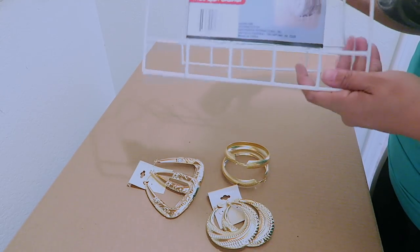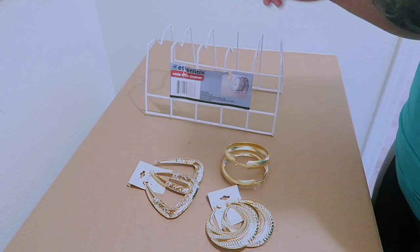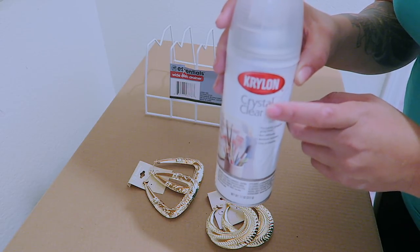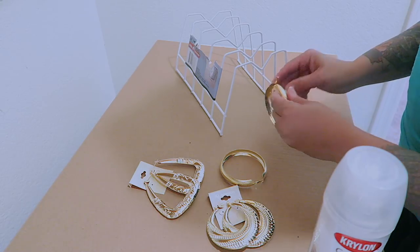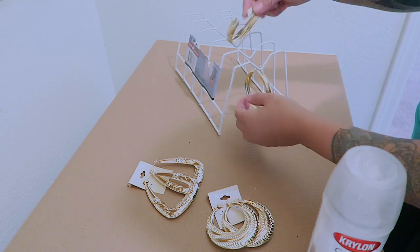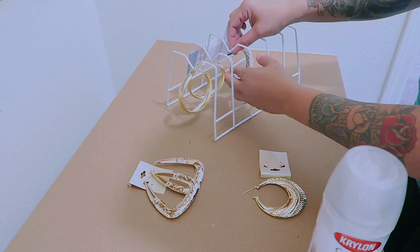But with this trick right here they'll last for a very, very long time. The one thing I'm going to use is a dish rack from my local Dollar Tree — this is just to hang the earrings on while spraying. I'm using Krylon Crystal Clear spray. You can get this at any hardware store, Walmart, or Target — it's about three dollars. You can also get lacquer, but be really careful because lacquer can turn your items yellowish, so I really prefer the crystal clear spray. Krylon is a really good brand, but you can also get the Walmart brand or store brand.